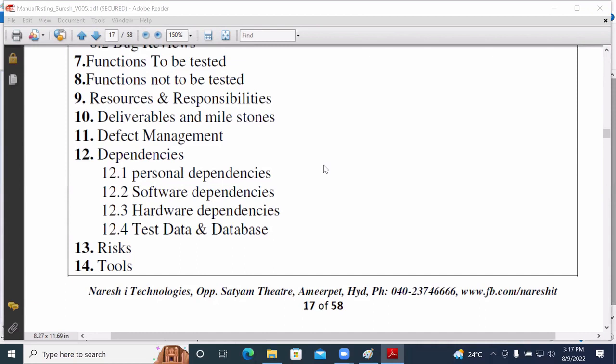The meaning of the statement is, it's not about a particular functionality. For example, applications can be Windows applications, web-based applications, or mobile applications.